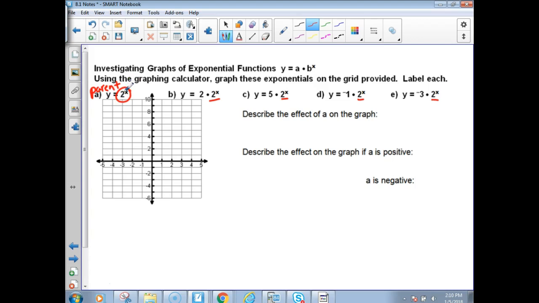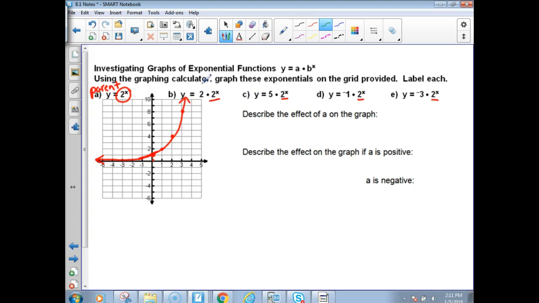So if y equals 2 to the x, if I put in 0 for x, 2 to the 0 would be 1. So 0, 1 is on the graph. 2 to the first is 2. 2 to the second is 4. 2 to the third is 8. And if I went backwards, 2 to the -1 would be 1/2. I'm just going to sketch it running along that asymptote that we already know about, the x-axis, and then coming on up on the right. So this is your parent graph. I put it in red, and then I'm going to change color for the next ones.